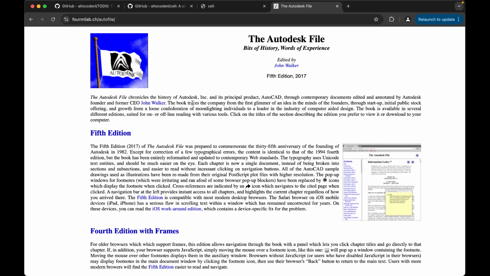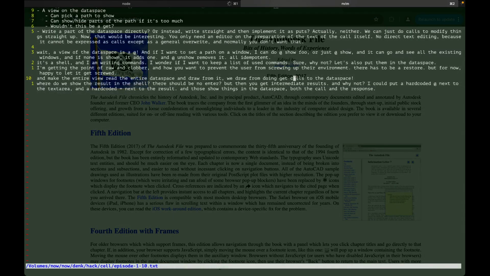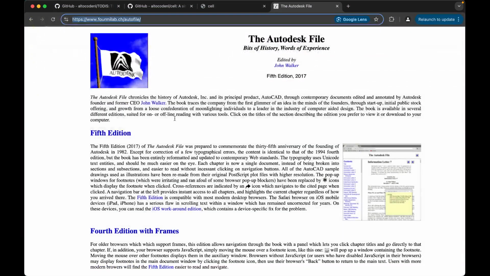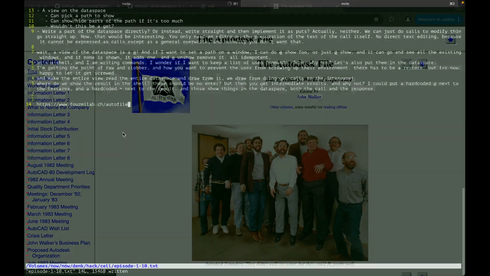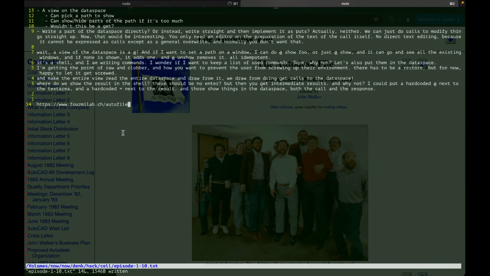Yes, the Autodesk File. I'm just going to post it here in the comments so you can have it. So basically, he was talking about the history of the company and how AutoCAD was quite powerful because it allowed the users to extend it. But at the same time, those extensions had to be done in a way that you could have a lot of power as a user, but you could not break the basic functionality of the program. So he was talking about how certain procedures could not be clobbered, basically written over.